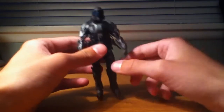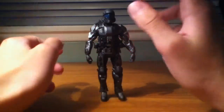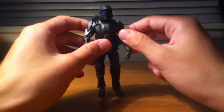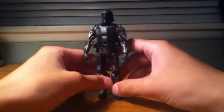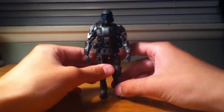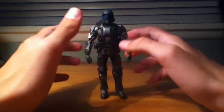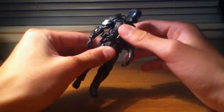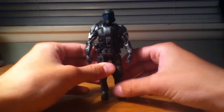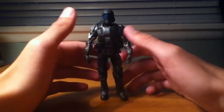Now, other parts in this guy are a little stiff, or at least mine in general, so when you first get him out of the box, you're going to have to move him around a little bit. Don't be afraid, but you just got to be careful with these guys, because he is a repaint of an older figure. Originally, in Series 1, 2 and 3, the figures weren't very well made, they were just made more for collectors, so there were some breakage problems, but they fixed that later on. In any case, I've said that for the third time in this video, he is very awesome.